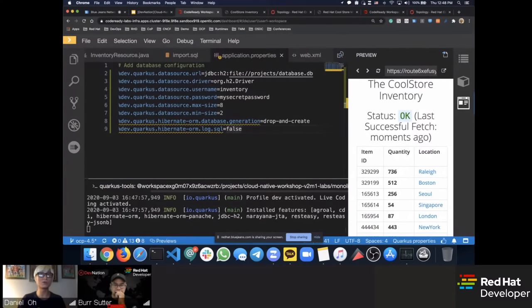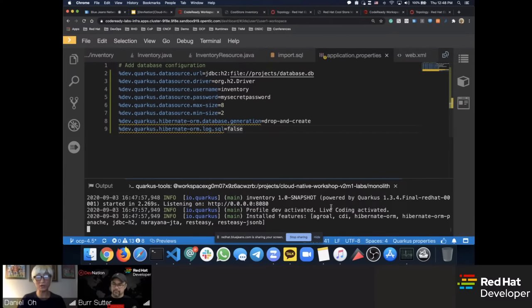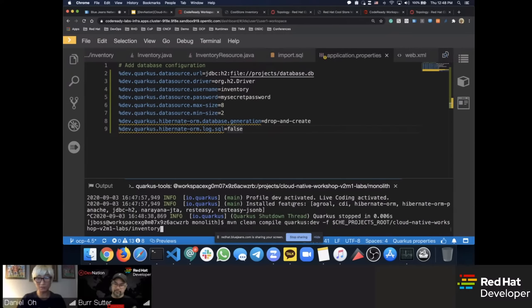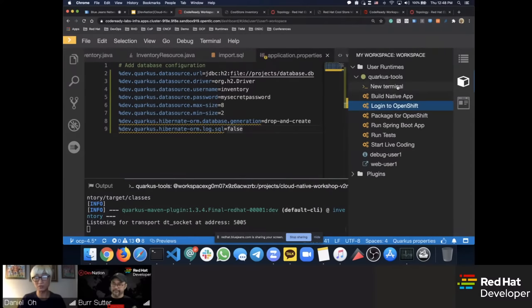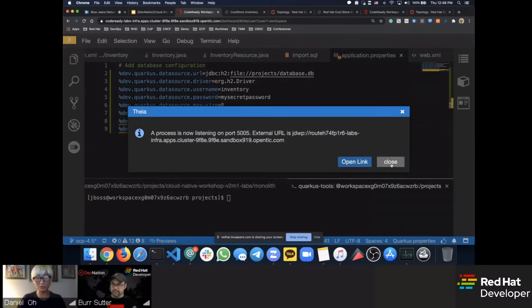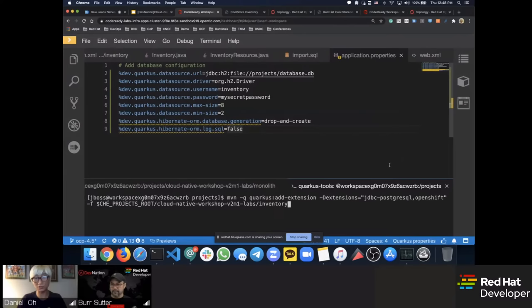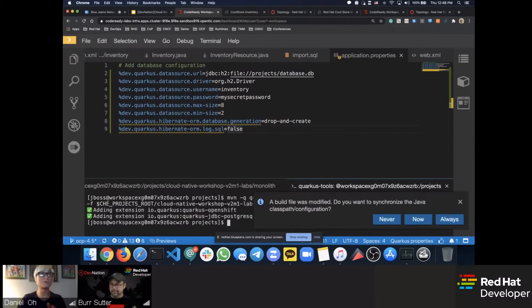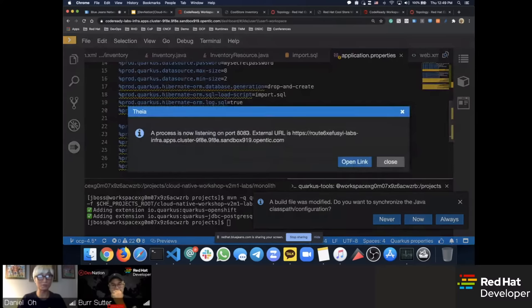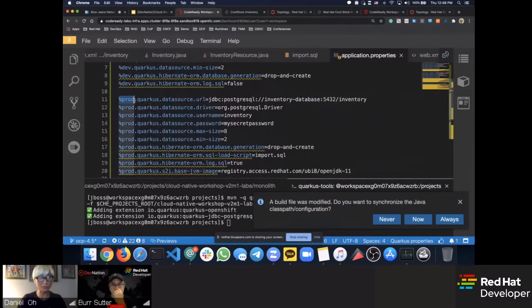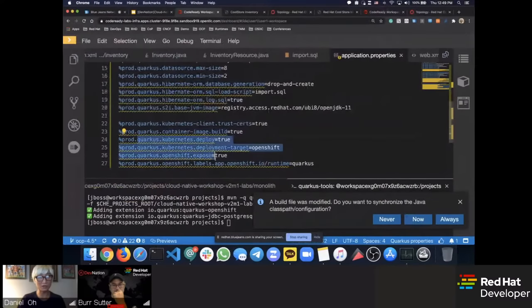So now we just created a new application to strangle our monolithic application. Now it's time to deploy this application to OpenShift Container Platform. But for that, we need to add, I'm going to stop here. Okay, maybe we just keep running this application and just create a new terminal. And then I'm going to add new extensions here, PostgreSQL and OpenShift, because we're going to connect to PostgreSQL rather than the H2 database in a production environment. Also, we're going to add the production configuration here. So we did the prod configuration, and we're going to use PostgreSQL, and also there is the OpenShift extension.